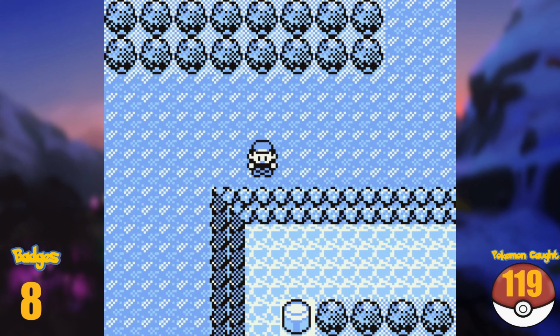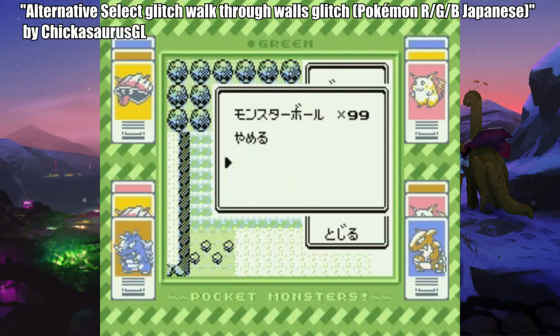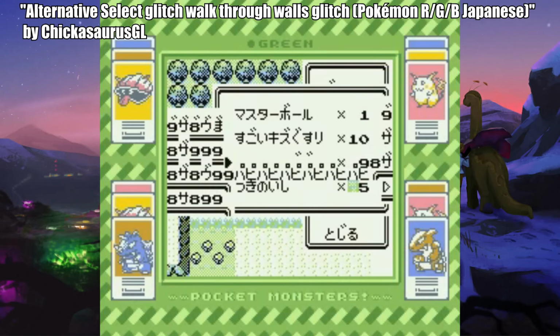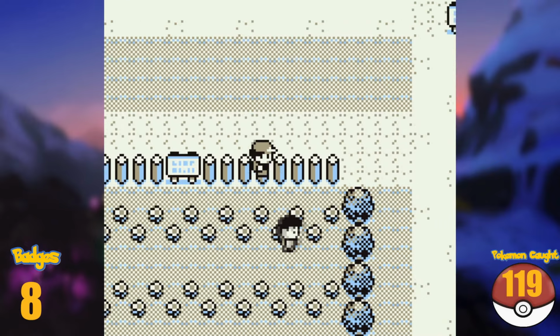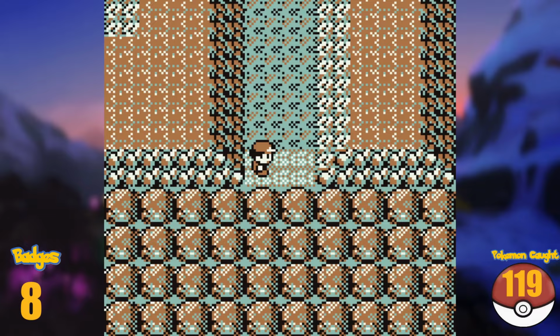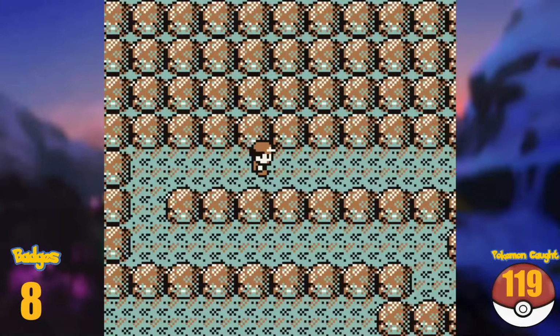And so I dug up a little bit more and actually found an interesting video by ChickasaurusGL. Please check her channel out if you like glitches in the Pokemon games. It's a goldmine. Anyways, using something called the Select Glitch, which seems to be exclusive to the Japanese games, which this bootleg is basically built upon, I was able to pull this one off. If you are more interested in how it works, give her video a watch, it's really interesting. Anyways, I was able to pull it off after some trial and error, and was able to get into Cerulean Cave. All I needed to do now was to get to Mewtwo and use the Omnipotent Ball on it.